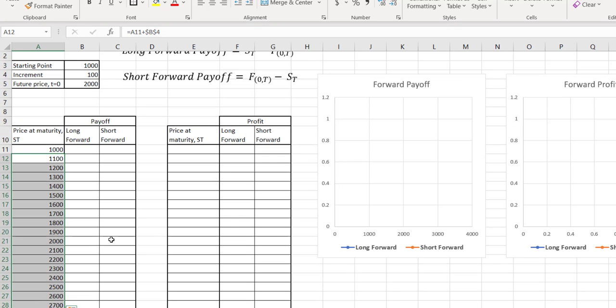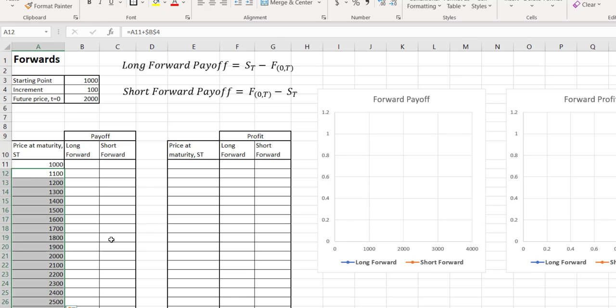This is the price at maturity for the futures that we have agreed to pay just now. For example, this is for the payoff first. Actually the payoff and also the profit for a forward contract or futures contract is the same, because it doesn't have any premium or whatsoever. That's why the payoff and the profit for a forward contract is the same, unlike an option contract where they have premium.